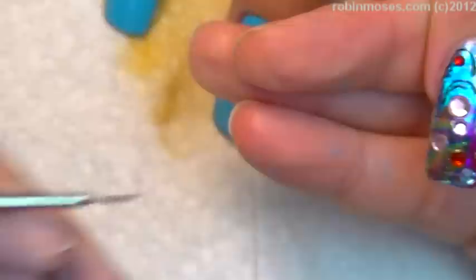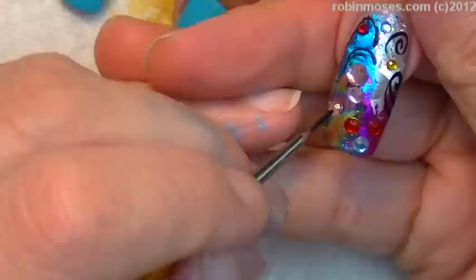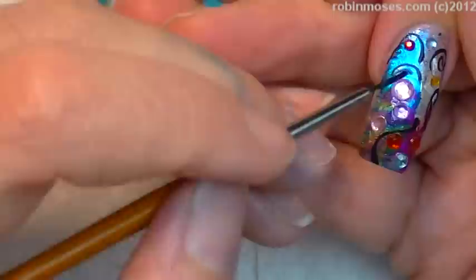And just kind of swirl it out. That's cool. And maybe outline a portion of the nail. Why not?